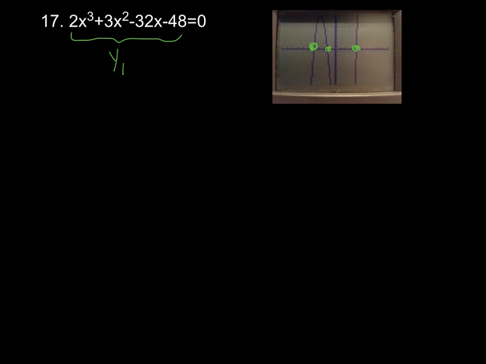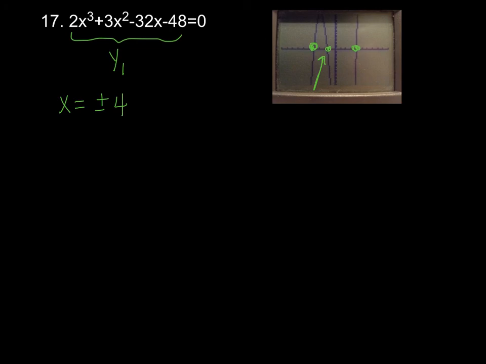Unfortunately, you can go to table, and you can look for where the y values are 0, but you're only going to see 2 solutions there. The problem is you will not see, and I think it's this one right here, that one in your table because it's not a whole number. If you do decide to go to table, you'll see that 2 of your solutions would be a positive and a negative 4, because their y values are 0.